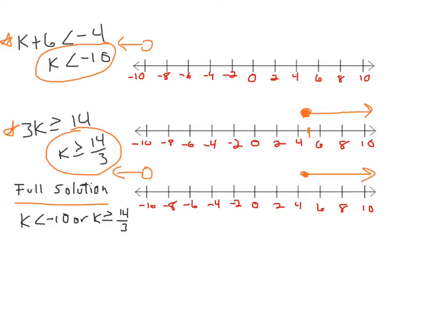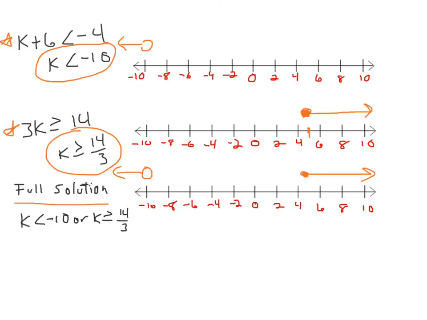So we do need to keep in mind that, I hadn't mentioned this before, but for an AND compound inequality, it's possible that there is no solution. It's possible that there are no numbers that work for both of the inequalities. In the case of an OR inequality, we shouldn't really have a problem finding some kind of a solution. Sometimes they'll overlap, sometimes they won't. In a case where they won't, it's really not a big deal. All we're doing is combining the two solution sets. So you notice that our full solution is just the first number line and the second number line put together. It's also all we've kind of done is added those values together.